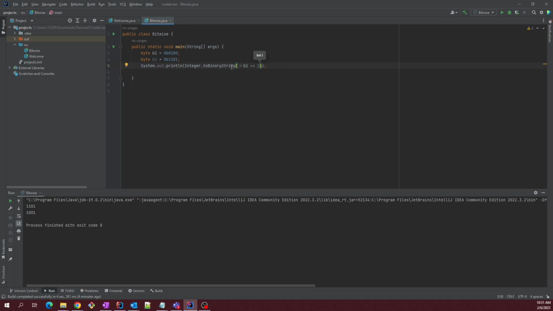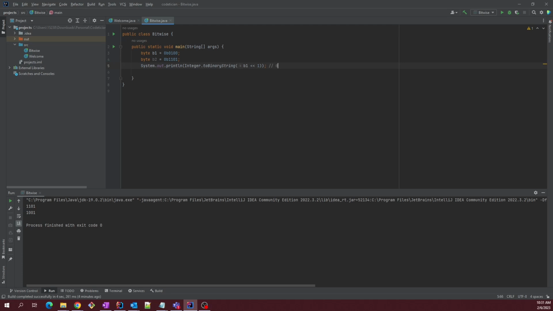Now when I say B1 left shift by 1, it means we are going to multiply this B1 by a power of 2, and this power is 1. So you just have to shift the bits to the left-hand side. And if you shift the bits to the left, something you have to add on the right-hand side, and it is 0. So we pad on the right-hand side with 0.